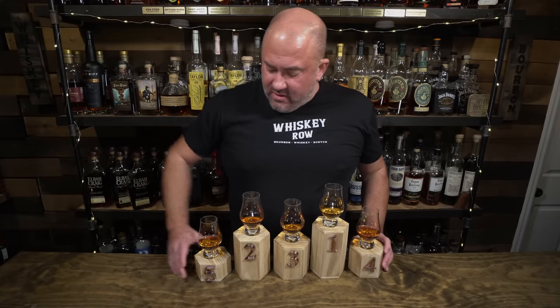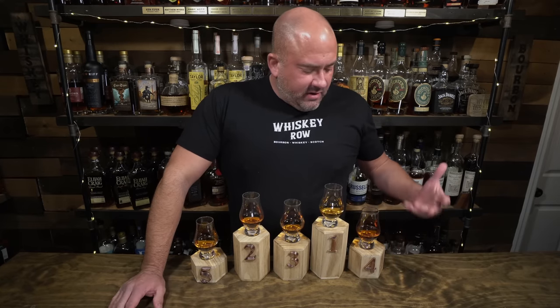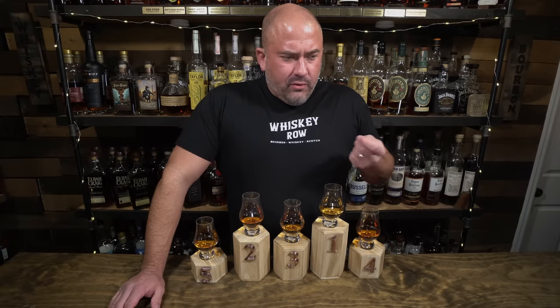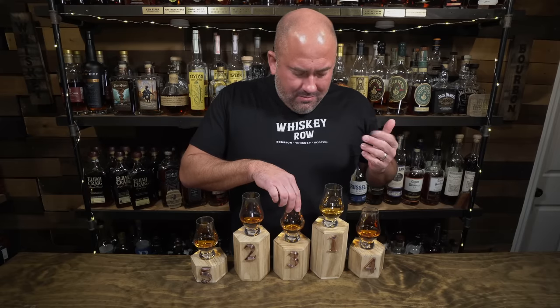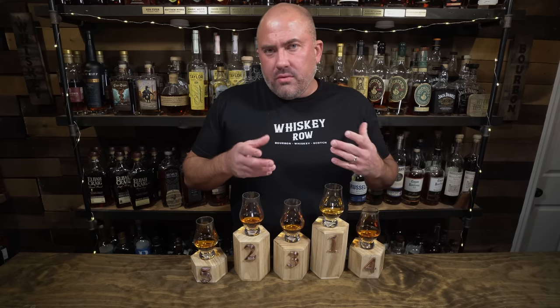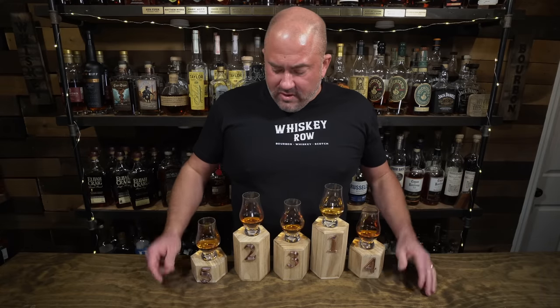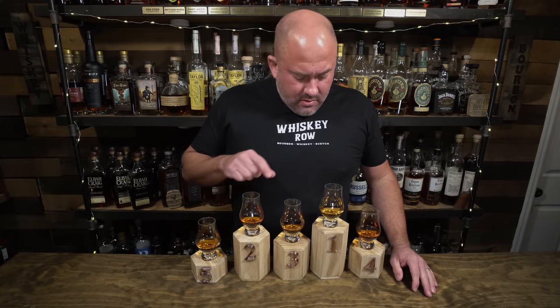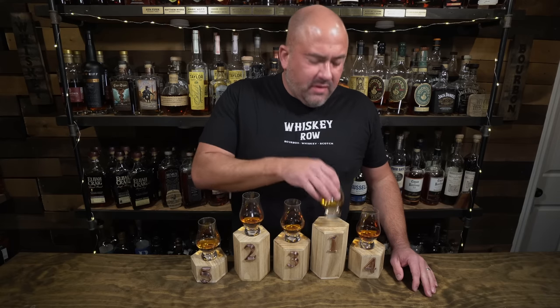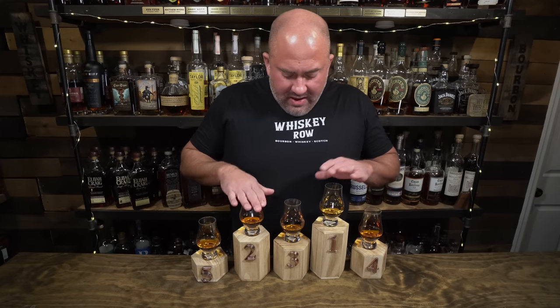As I got more into these I feel like some of them might be ryes, and some are either finished or really old. This one has a really nice sweetness and great characteristics but there's something I can't put my finger on — I think it might be finished in some way. The others are good. This was a great blind. I do think some ryes are in here. I think this one's a rye and this one's a rye. I'm not sure about one of them. I think it might be a five-way rye blind — I'm not positive. I think the top three are ryes.